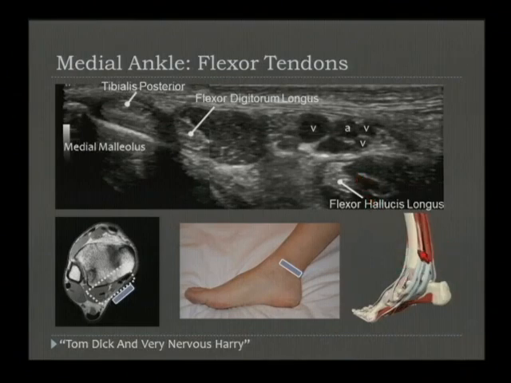Here you can see that the tibialis posterior extends along the lateral malleolus, comes down and inserts on the navicular bone. The flexor digitorum is slightly more posterior, courses along the undersurface of the foot, crosses the flexor hallucis longus as it makes its way to the 2nd through 5th digits, and the flexor hallucis longus comes down, goes under the calcaneus, a portion of the calcaneus called the sustentaculum tali, and then courses to the great toe.